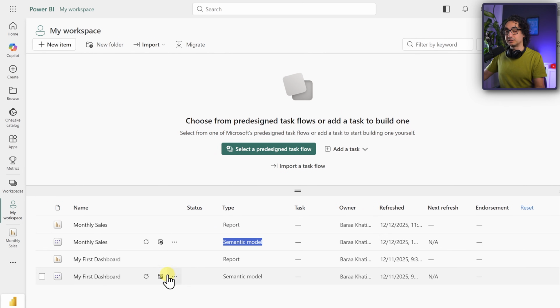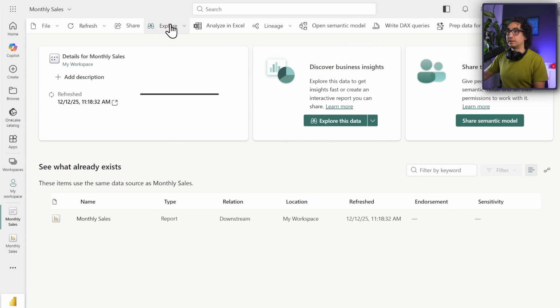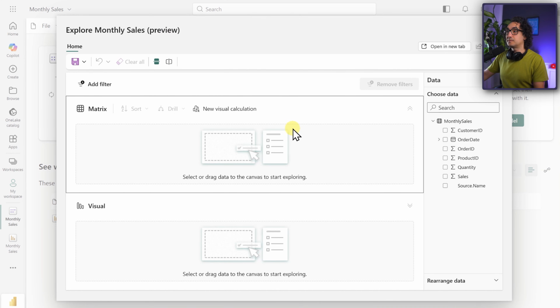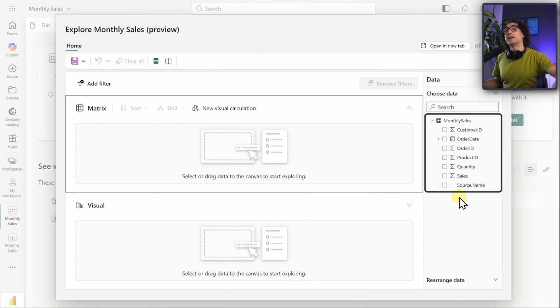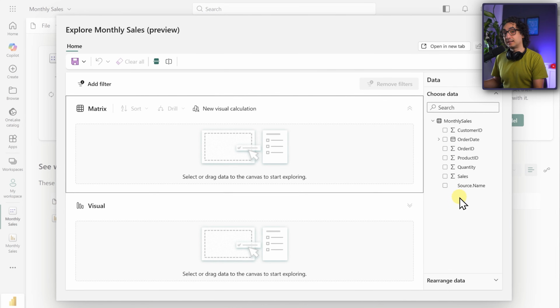This is very important. Not only am I sharing my analysis, I'm sharing as well the data behind this report. And here inside it, if you click on it and then you go over here and say explore this data, you can see again the monthly sales. This is the combined 12 CSV files in one place. If you need to work with those CSV files, it is now available online. I have connected the whole thing. You don't have to do it again.